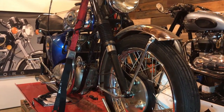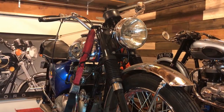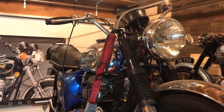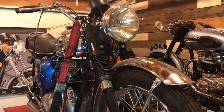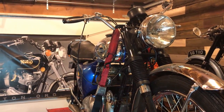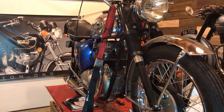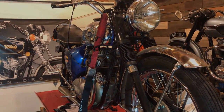This front tire needs to be changed as well. I think it's from 1990 or something. The gas tank as well was too high and the handlebars were scratching it, so lowered that down. The primary was completely overfilled, so we'll be fixing that when I put the primary back on. And main stand rubber, all that sort of thing. I've got a new set of rubbers going on as well before I finally get it back to Tim.